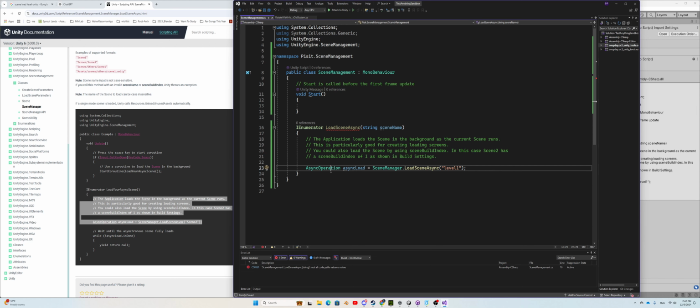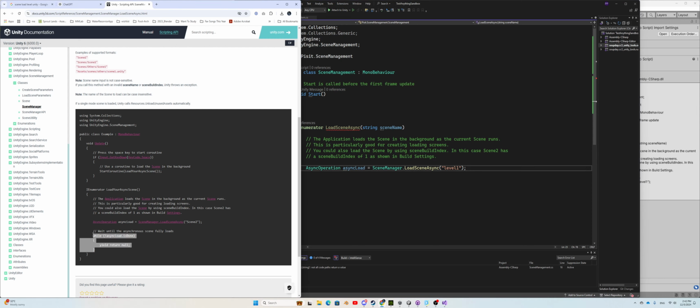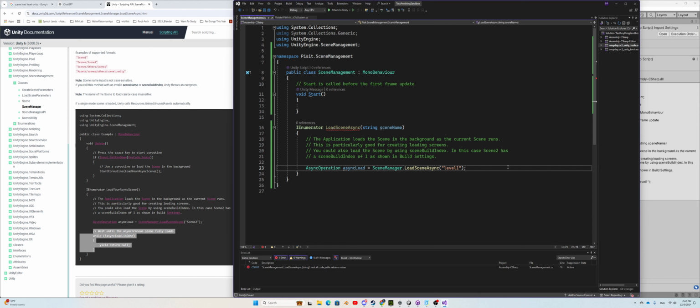And when the async operation is loading, notice that it uses a feature from the Unity engine. The async load here has the parameter isDone to check whether it's finished loading or not. So we could simply reuse the code here and check whether it's done or not. If it is not done, we yield return, which means we wait.